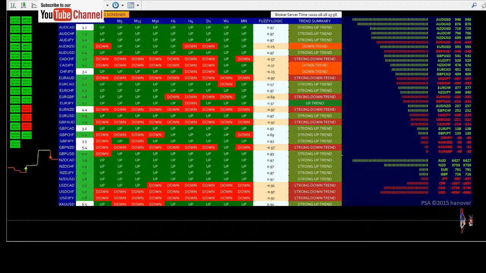Now, what else do we have? Euro New Zealand. Looks like we are closing above. The same thing is on Euro New Zealand too. We are in between two zones. Now we have a good close above, so price should continue up now. But the only problem is we have a small resistance here too. See how these two candles are rejecting? Maybe if we do get a good close above, then a small retest, continuation to the upside would be pretty good. So we're gonna have to wait and see for that.